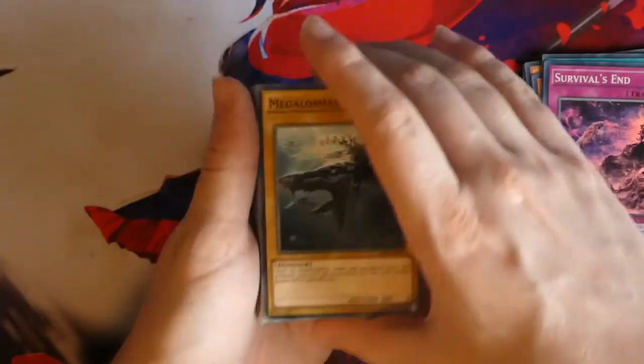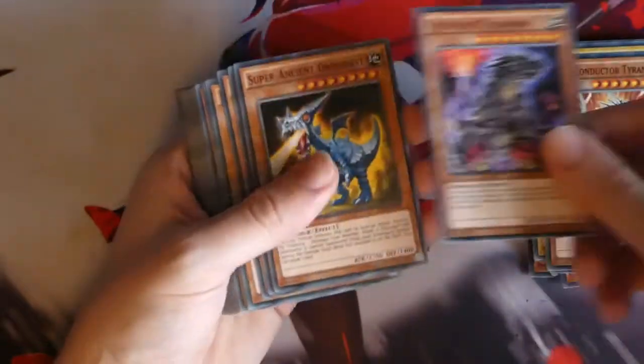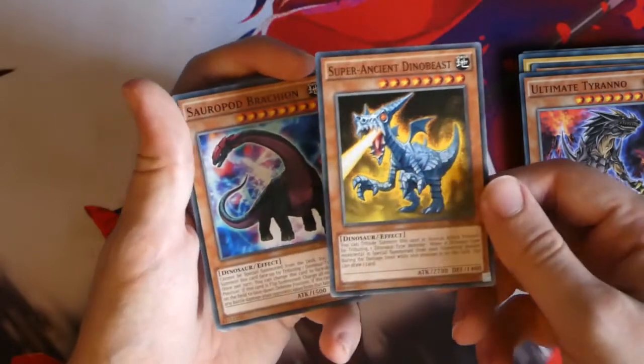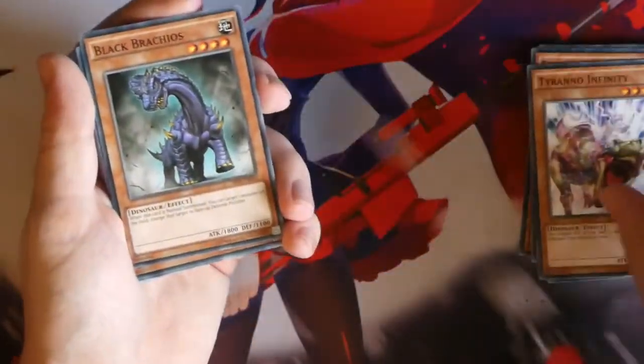Megalo Smasher X. You know what, if we were actually doing a restart, we could have actually used him and some of the other guys in here, but we get 2 of them into a Sabersaurus, Superconductor Tyranno, Ultimate Tyranno, Super Ancient Dino Beast. It's a real shame that this guy can't be used more anymore because he has such a good effect.